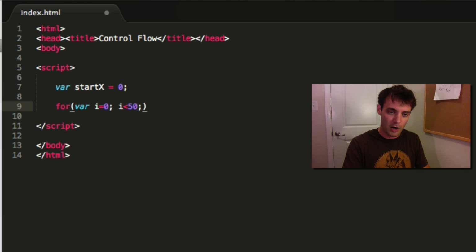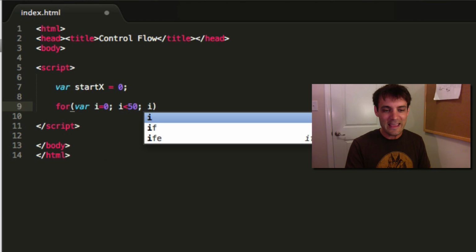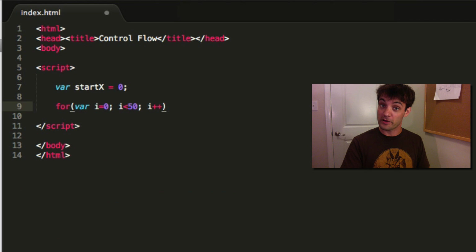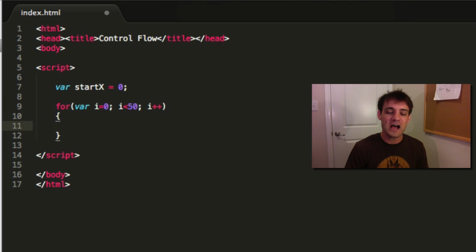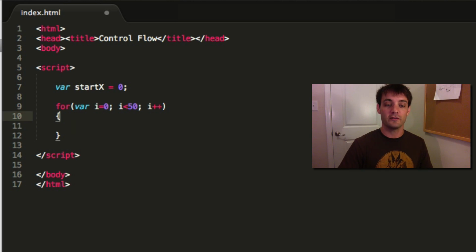All right. Now, what do we do each iteration? Well, we increment with yet another operator, plus plus. We say each time the loop runs, after it's done, increment i by 1. So it'll run, if you do the math, 50 times because we're starting with i of 0, right? It's very common to start things with i of 0 because arrays have an index of 0. Why? We'll get back to that.